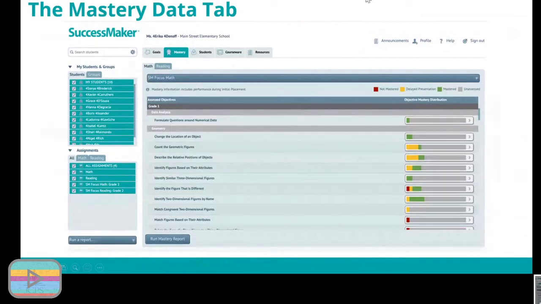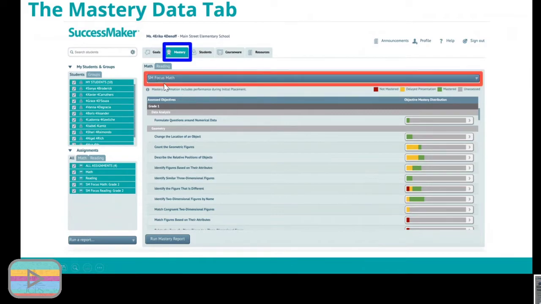Okay, the mastery tab is in this section of modules here. We've already looked at the courseware module for a few minutes, but the mastery module is going to allow you to see a good bit of information about how they're working in specific skills. To see the overall data, we go to that mastery tab in the middle portion of the teacher dashboard, and you'll notice that it's in blue.